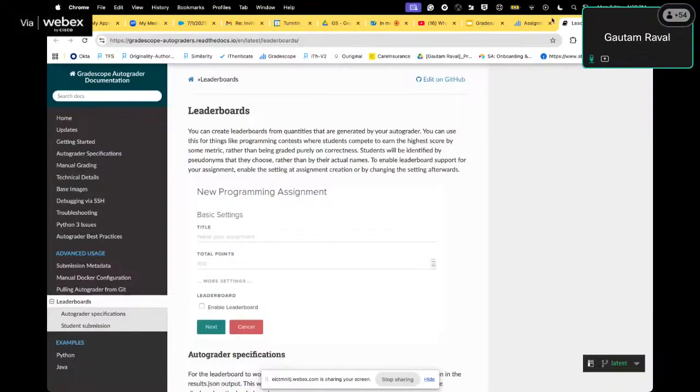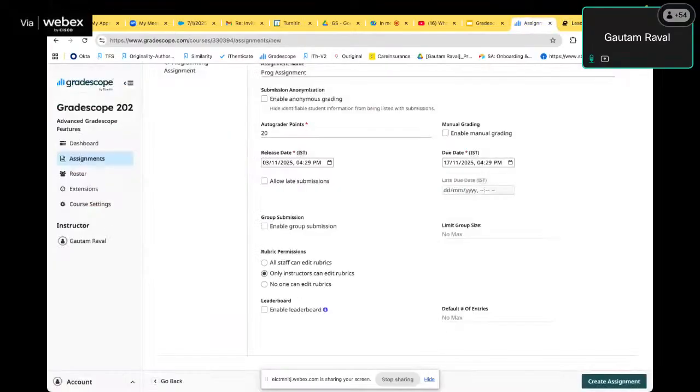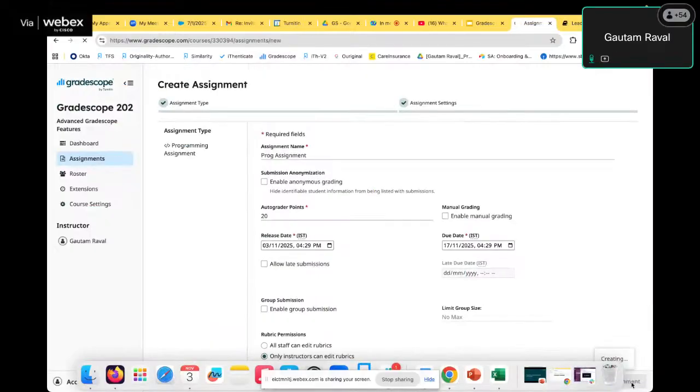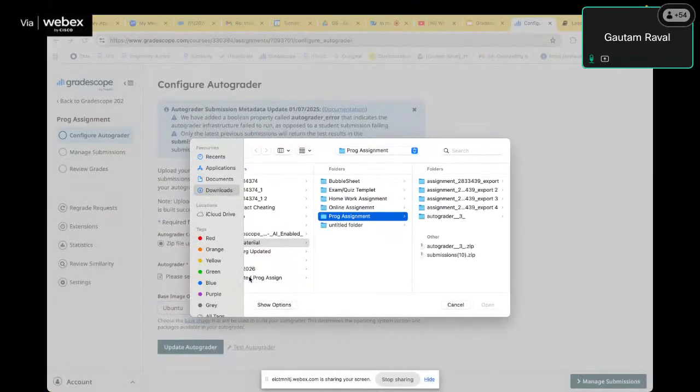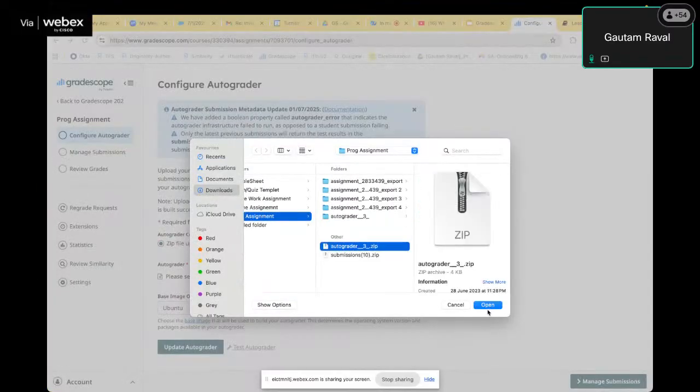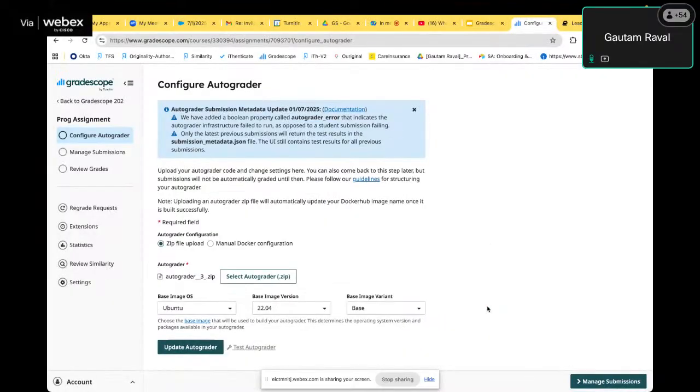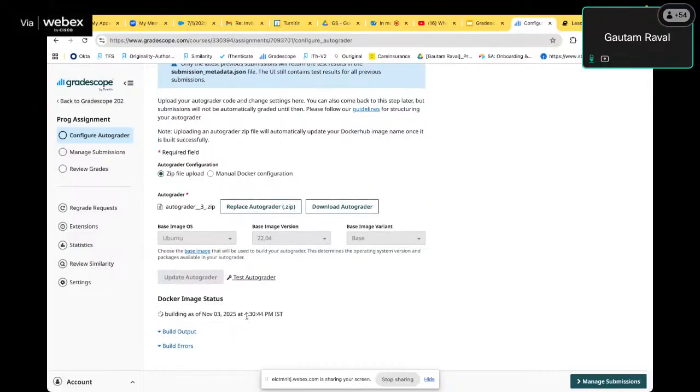So you can set that up while you're doing the auto grader as well, and then you can simply go ahead and create this assignment. While we are creating this assignment, now we need to select the auto grader. This is one of the auto graders that is available, where we are asking them to write a calculator program using Python technology. So you can simply update. When you update the auto grader, this is defining the test cases for the students, the expected answers or the expected code assignments that the students need to submit.